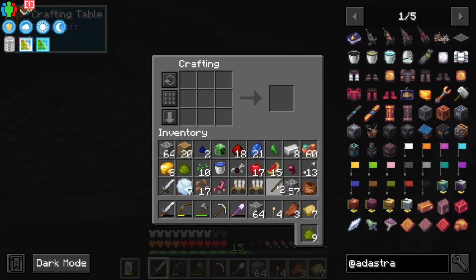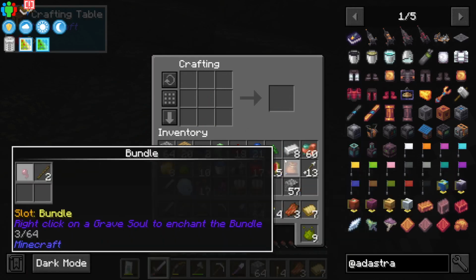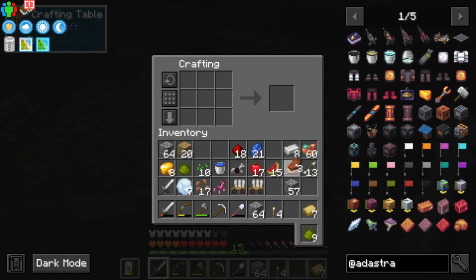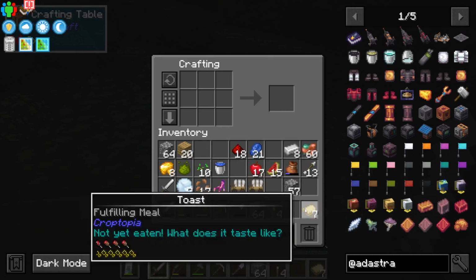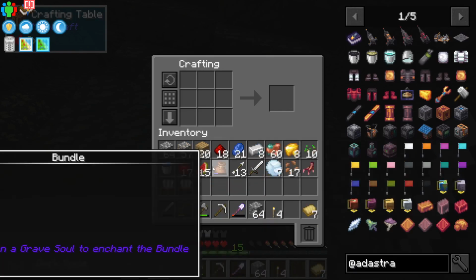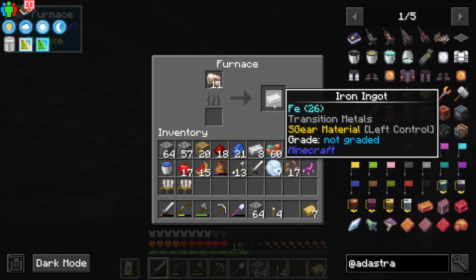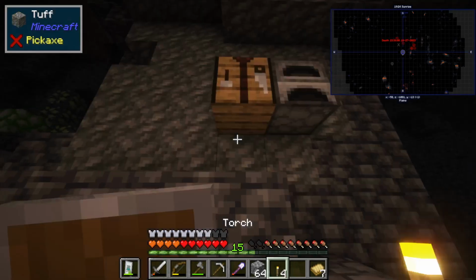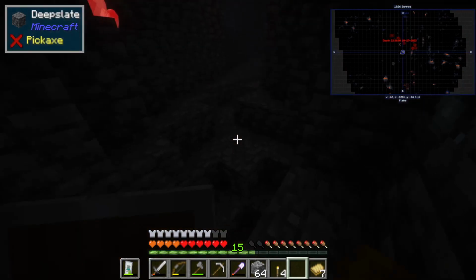There we go. Oh, I got a bag. Nice. Lovely noises from the cave. I don't need that right now. Come back. Alright, so that's enough iron being smelted for now. I'll leave that there in case I need it later, and I'll start mining.